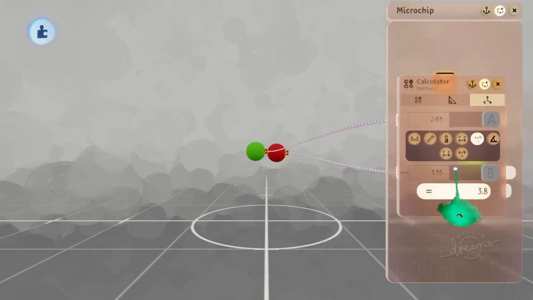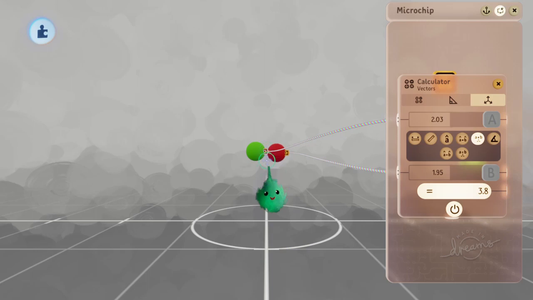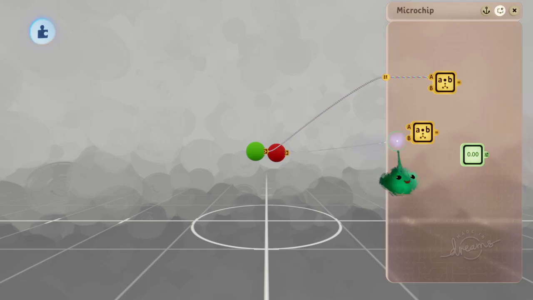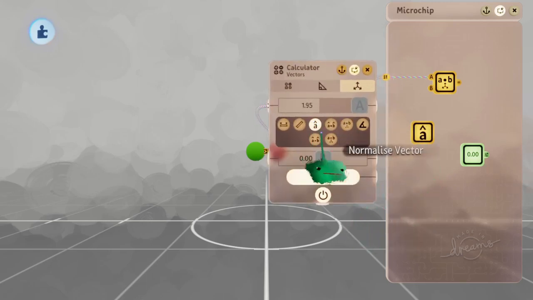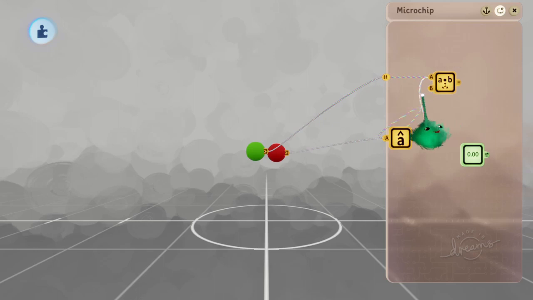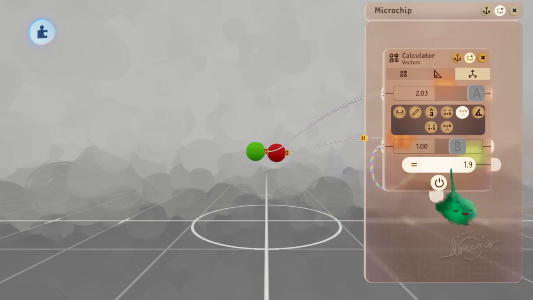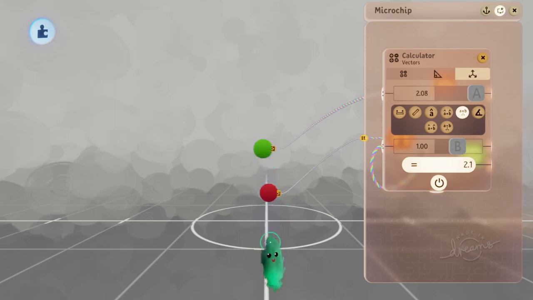But what that means is you generally want one of them to just be a direction, just be a normalized vector with a length of 1. If instead I normalize this first, like that, and then wire that in here, then we get something we're more familiar with, because this is normalized, so it's kind of converted to be down there, and then this is compared with it. So now we get 2, and that makes more sense. It's like 2 along this direction. And even if this was over here, it would still be 2 along that direction because of the normalization.